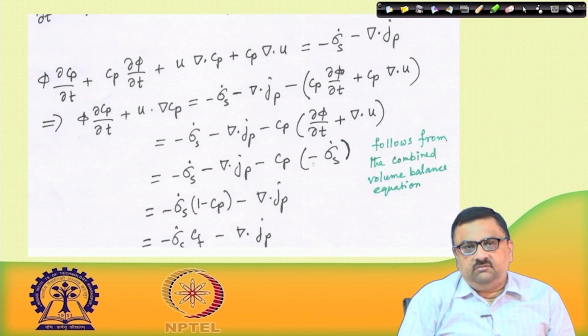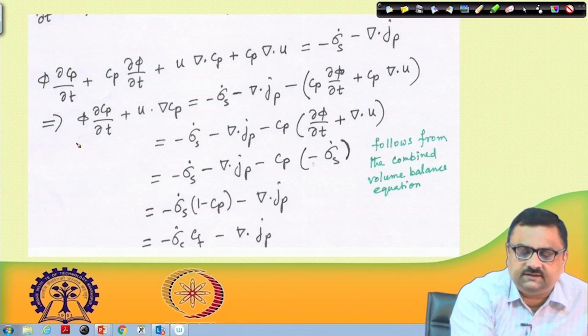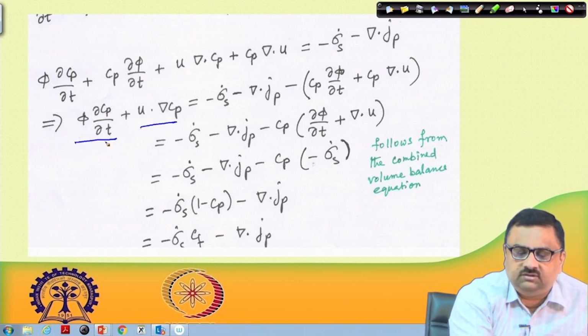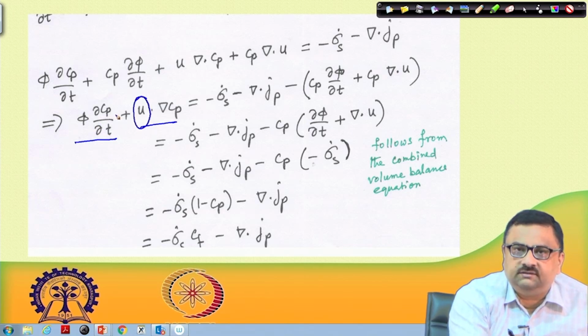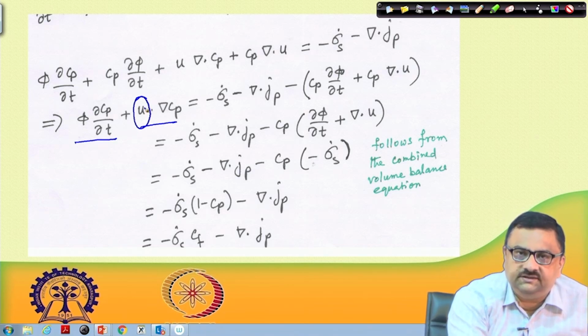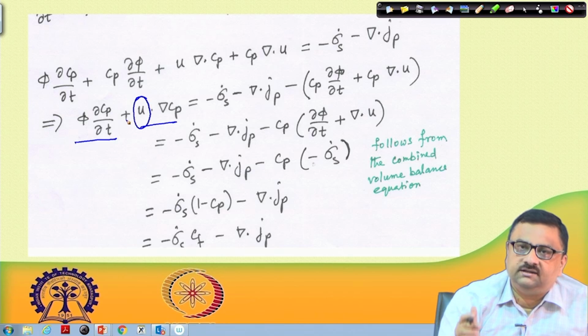At the end of the last lecture, we talked about this continuity equation. These are the two terms here. Cp is the volume fraction of the particulate, that means volume of the particle divided by total volume of suspension, and U is the weighted average velocity. It is basically U_p C_p plus U_f C_f, where C_p and C_f are dimensionless fractions, so they are the weights given. U was obtained as a weighted average velocity, which takes care of the velocity of the particle as well as the velocity of the fluid.